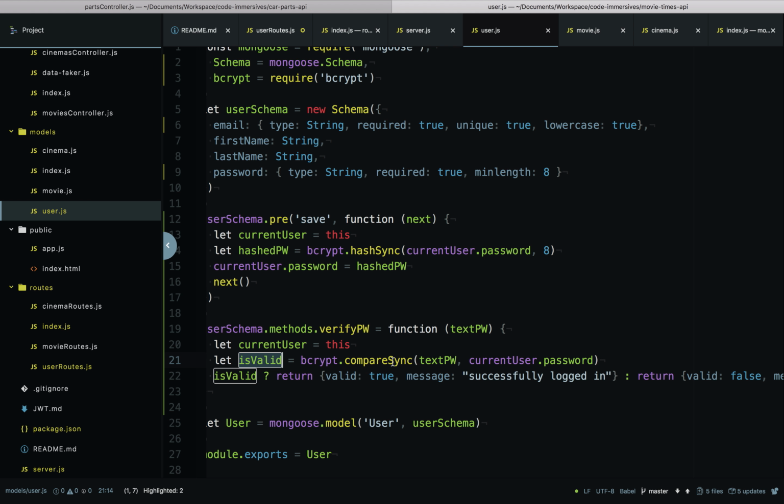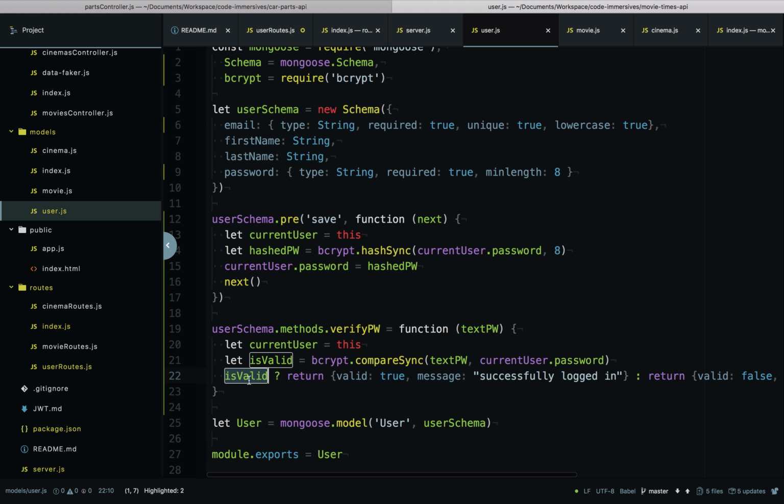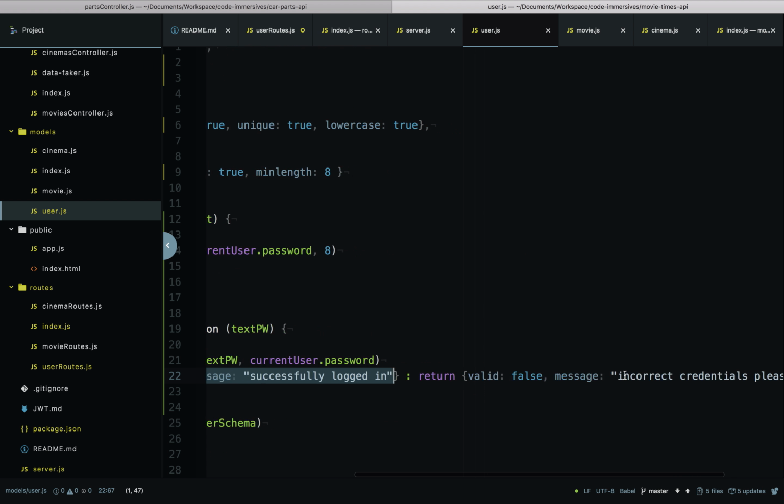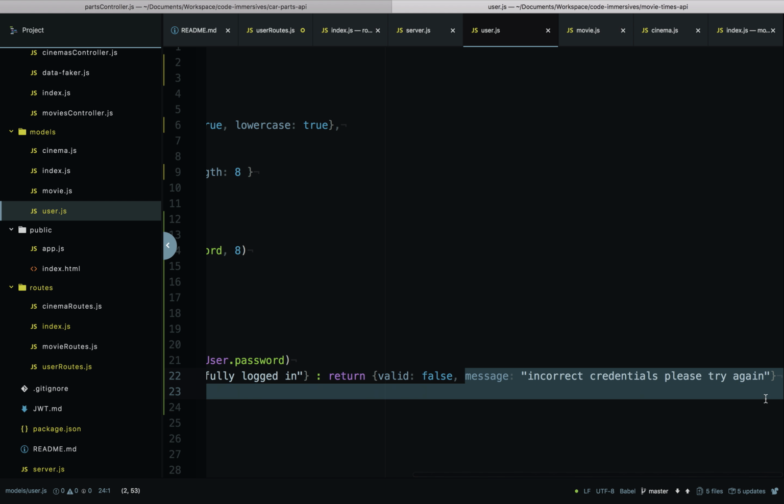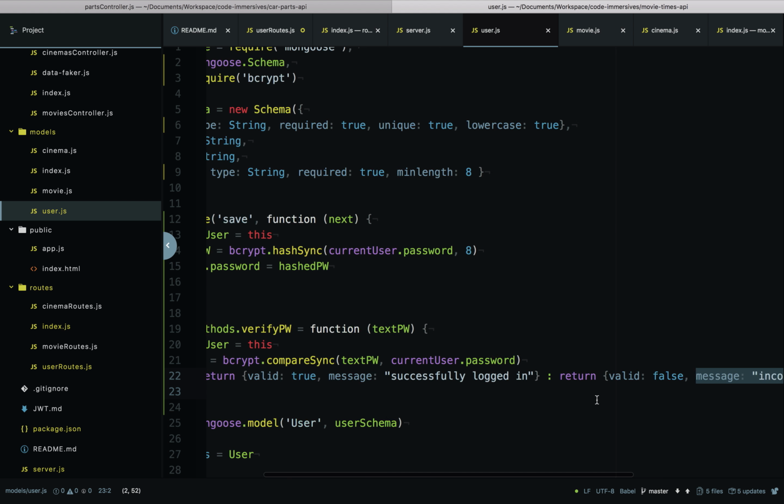We're checking the text password against the hash password using bcrypt, and specifically the compareSync method, which should return a Boolean value. We're doing a ternary that says if it's true, return this object that has valid true, successfully logged in. If it's false, return false, and the message is incorrect credentials, please try again.